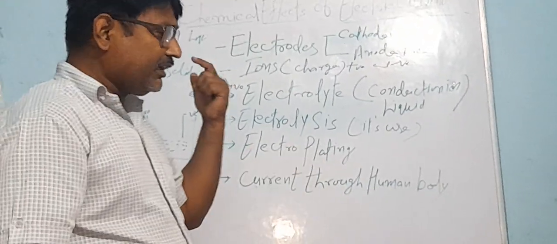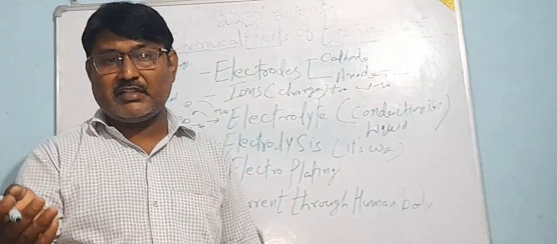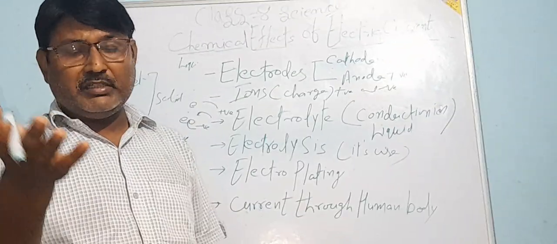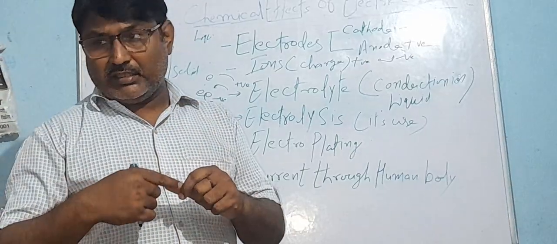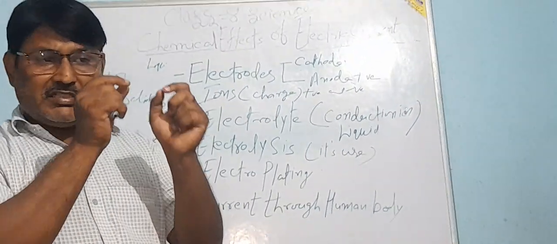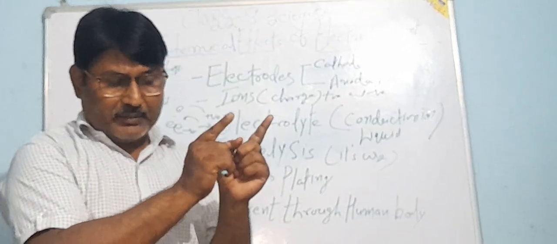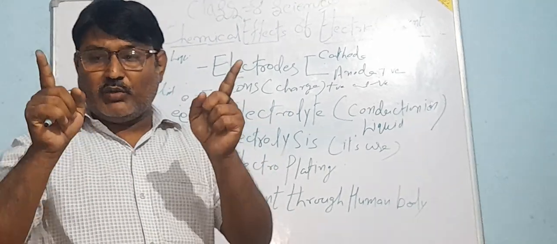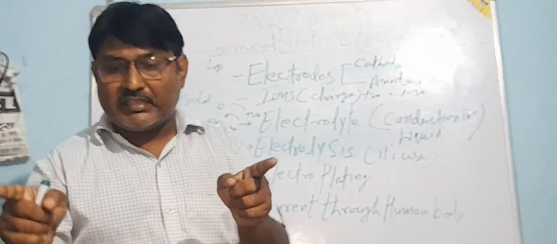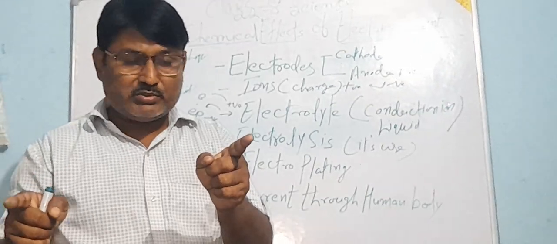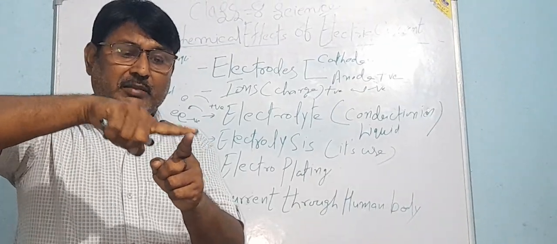Now another is electroplating. Electroplating means what? Generally it is called pani chadhana, right? As you have seen in your home, your mother has some silver ornament, and this silver ornament has gold plating, right? So electroplating means in this heavy particles and lighter particles are at the same time two terminals. One is connected with the lighter particles, another is the heavy particles. So gold is lighter than silver. So when we pass the electricity charge, then this gold particle will deposit on this silver.